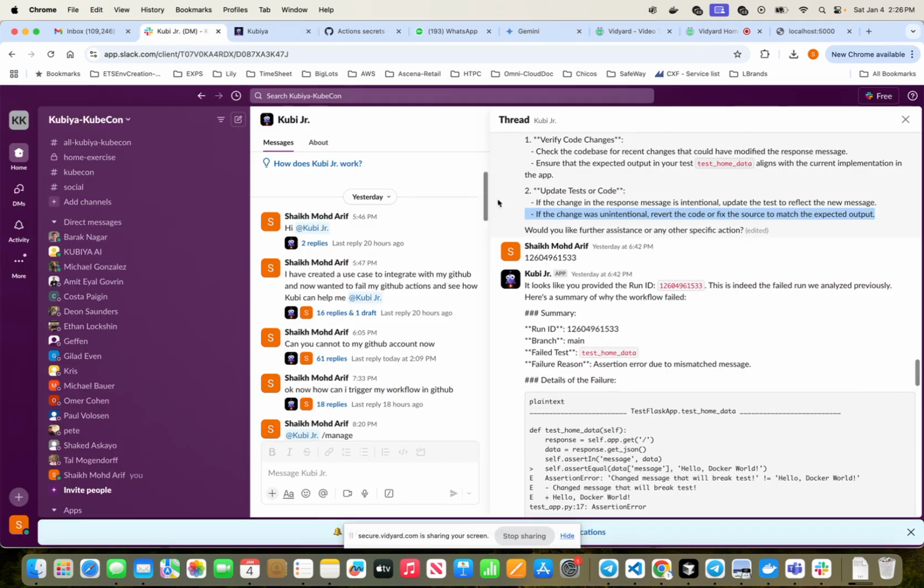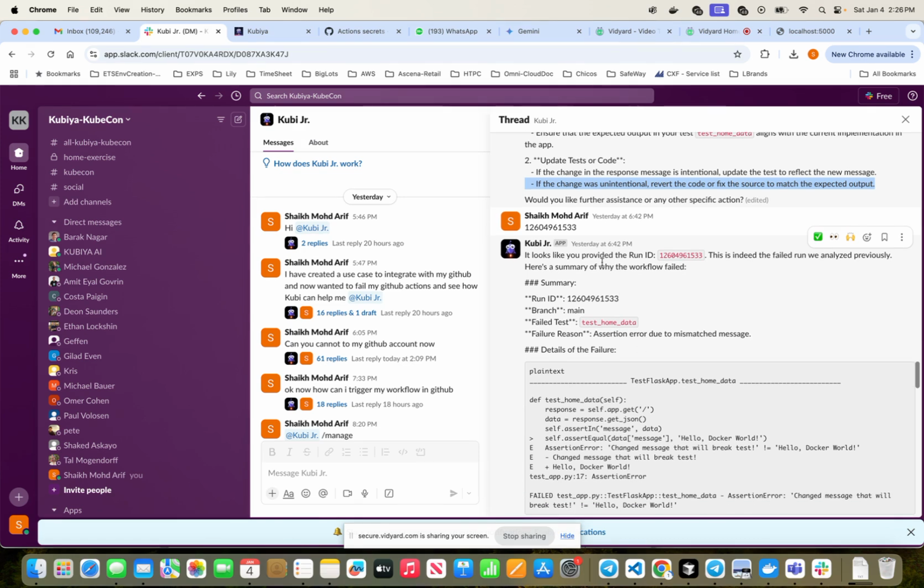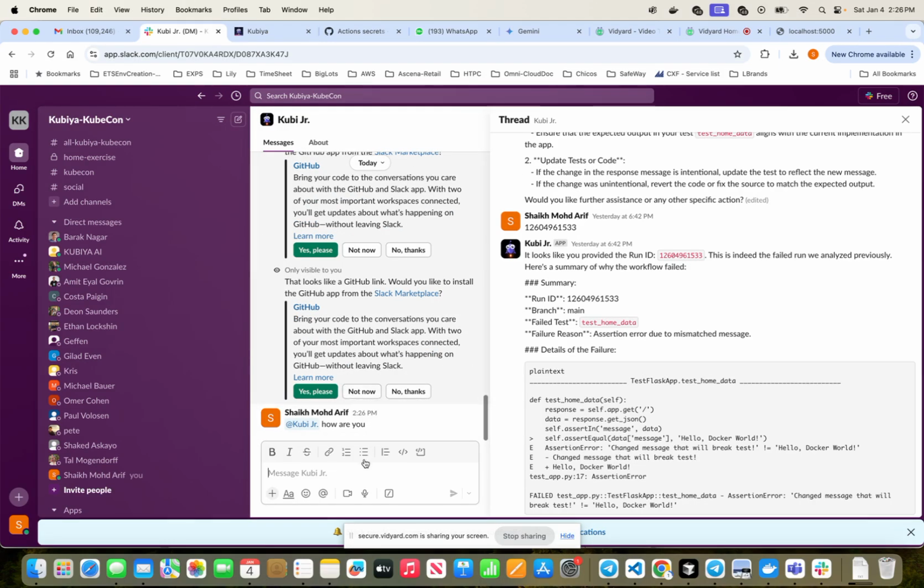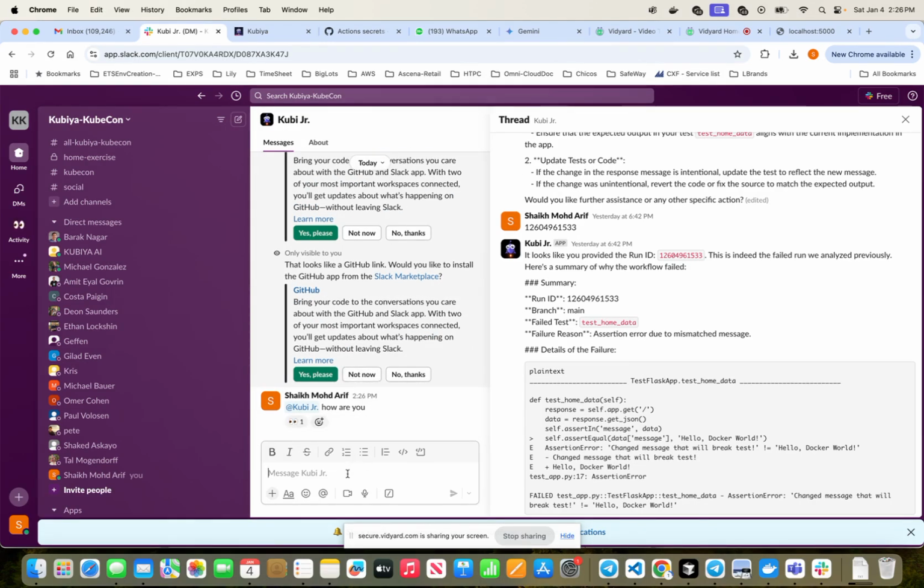So going back to the actual execution here. Now, if you see here, I've asked Kubiya. When you go on the Slack, this is a Slack integration where you can go and ask the agent here, and you can go and invoke all the details and talk to Kubiya. It will respond back to you. Okay, so it will open a new thread, and in that thread you can go and ask the questions here.